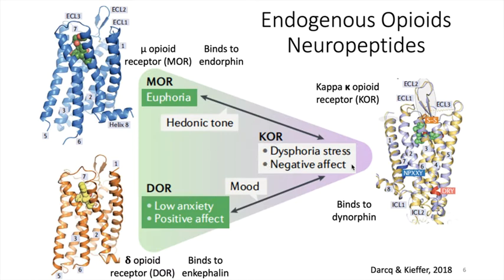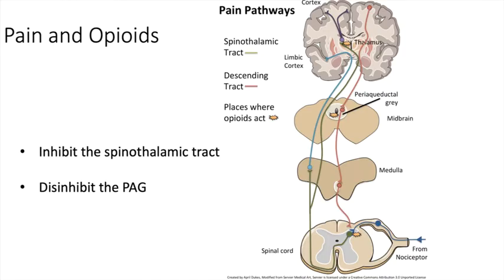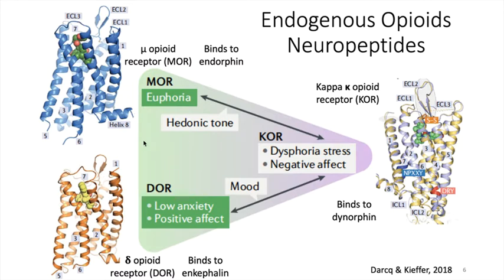The interaction between these two can help us balance the emotional effect of pain and help provide the right motivational balance between the two. Delta opioid receptors help you modulate your mood for low anxiety and a positive affect, right? So again, this is in opposition to the kappa opioid receptor. So it's not like the whole opioid receptor system makes you feel great. There's the ability to make you feel good and modulate your mood positively or cause euphoria. The hedonic tone is basically how much you enjoy something, how pleasurable it is. But it also has the ability to drive dysphoria and negative affect as well. I'm mentioning this because the mu opioid receptor is going to be what we focus on when we talk about how the opioids work as their mechanism of action.